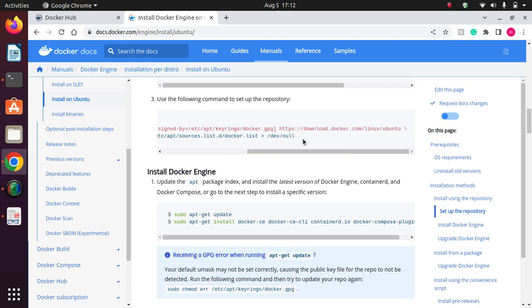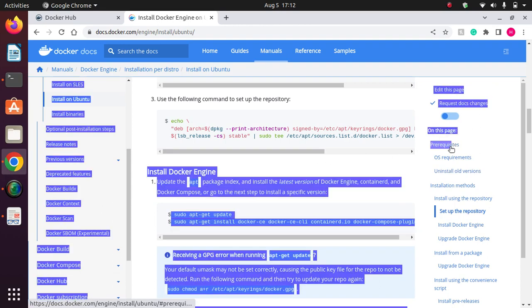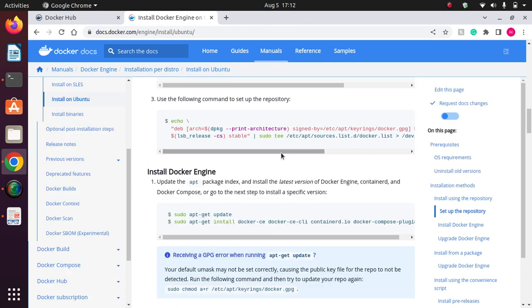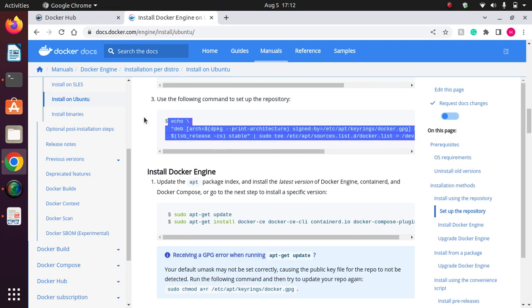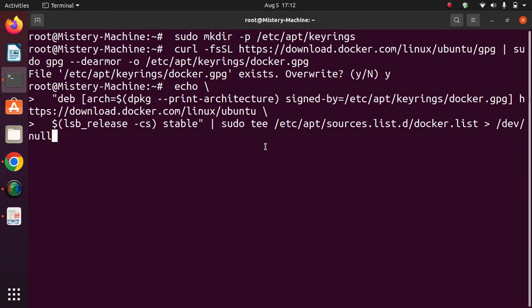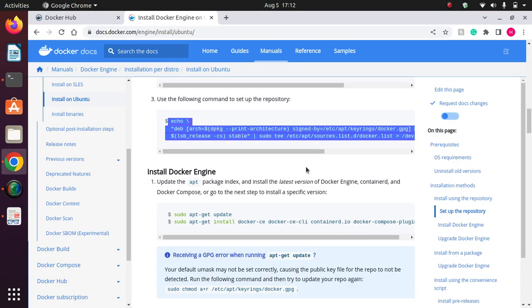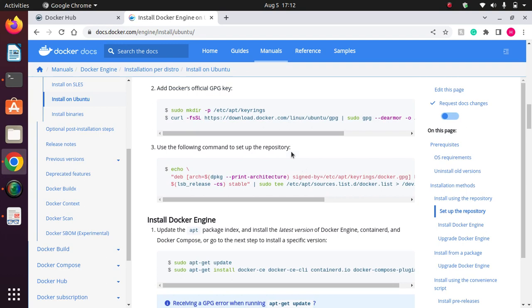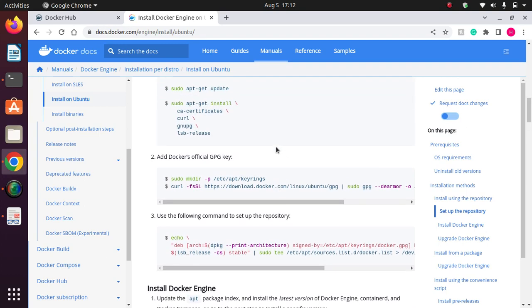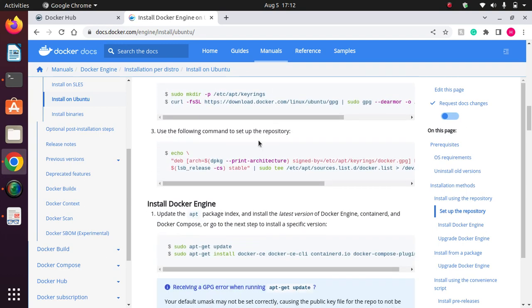So these are the commands that we have to run now. So copy this and here you have to paste. Just by doing this, this is the last third step, and you have successfully set up the repository.